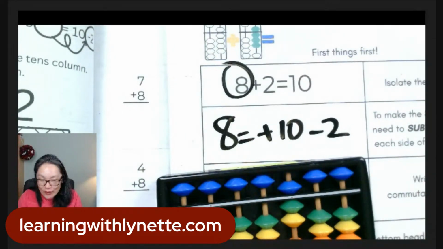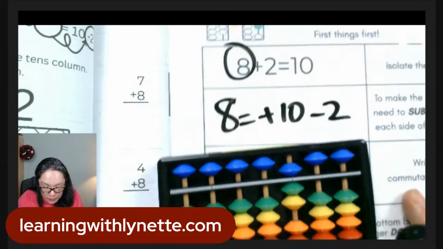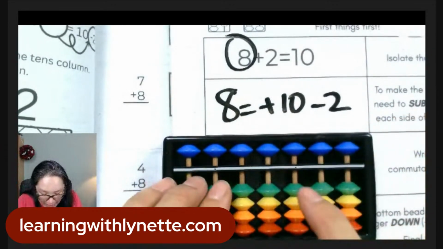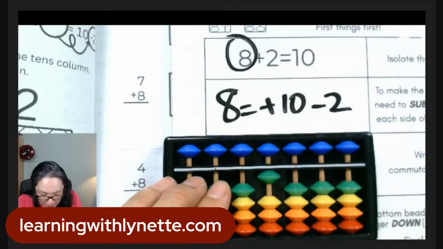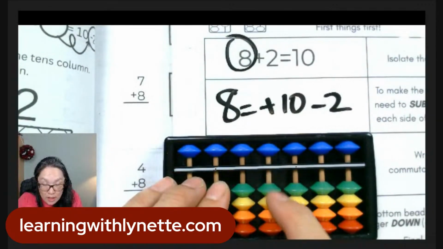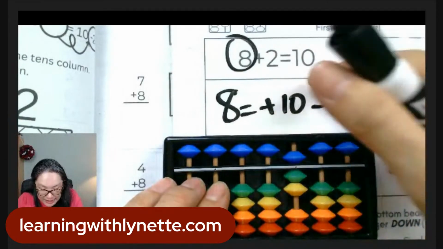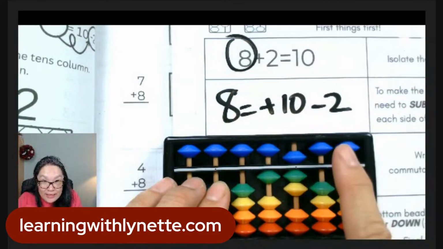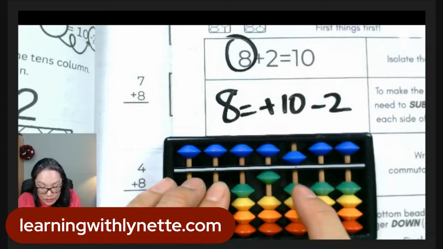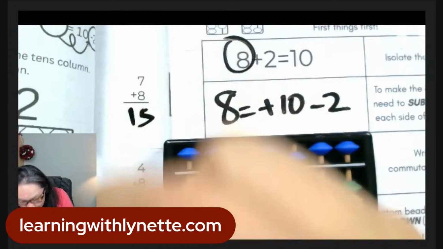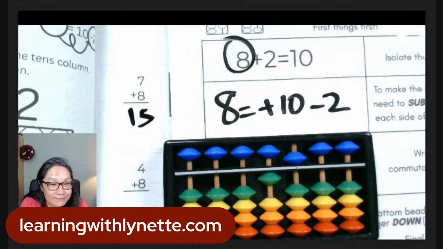Thank you for the wave. So what we're going to do is plus the 10. Plus the 10 means what? Remember when I added the 1 and I made a 10? That's a 10. 0, 1 is a 10. So when I have 7 and I need to add the 10, I'm going to do 0, 1. I'm going to add the 1 here and then take away the 2. When I take away the 2, my final answer is 15. I add the 1 and the 5. Does that make sense?